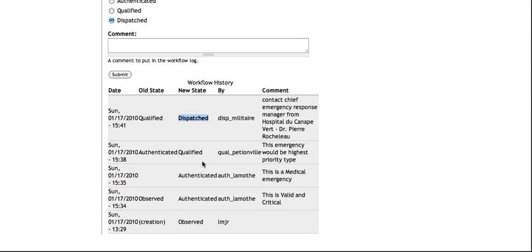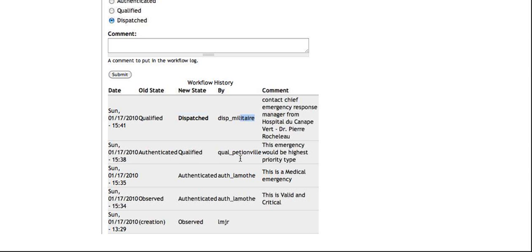And if you observe here, the statuses authenticated, qualified, dispatch represent at which point in the workflow we are. And also the users, these are actual place names in Port-au-Prince, and this has been created for explanation purposes this way.